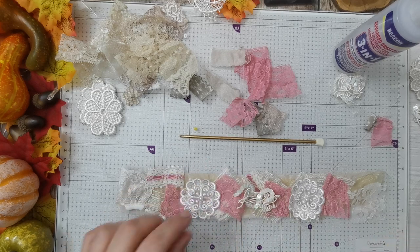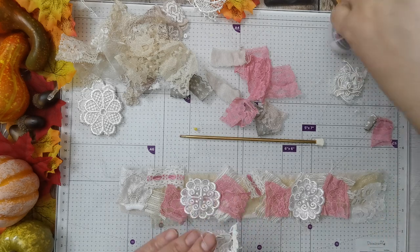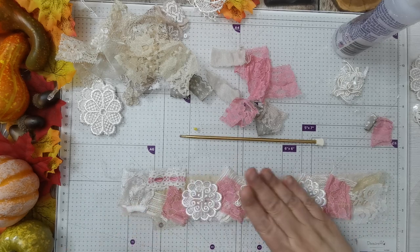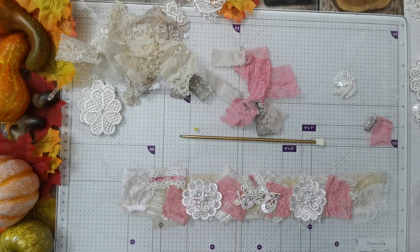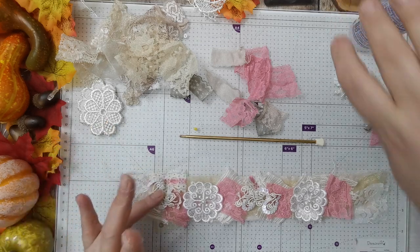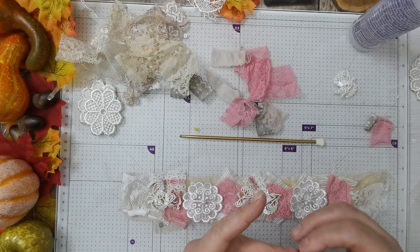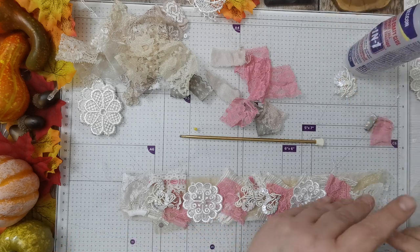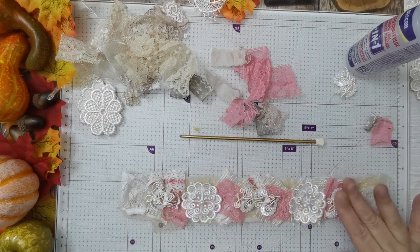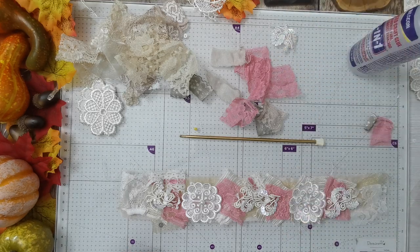It's surprising — one minute you look at it and you think, oh my goodness, it just looks like a load of cut-up pieces of material, and then it slowly starts coming together. I probably won't be able to sew all of this; I'll have to be quite careful going around things. I've actually got black thread in the machine at the moment, so I'll probably leave sewing them until I'm actually doing some Edith Holden folios.